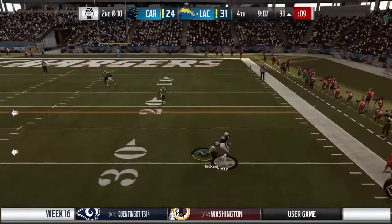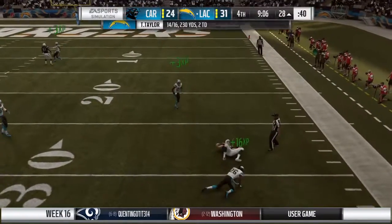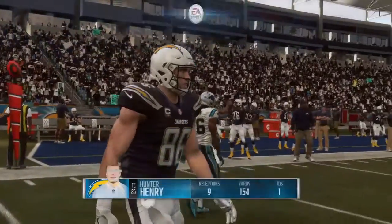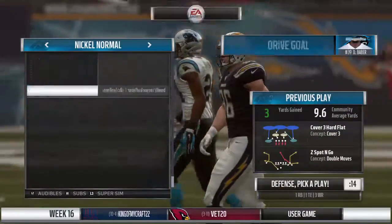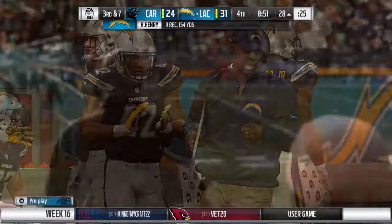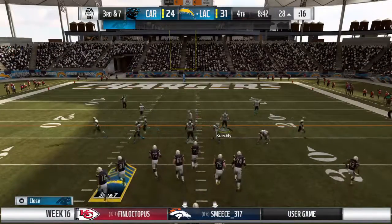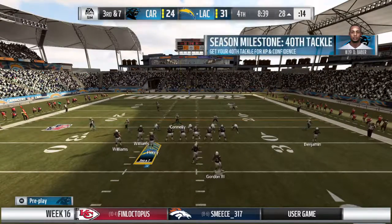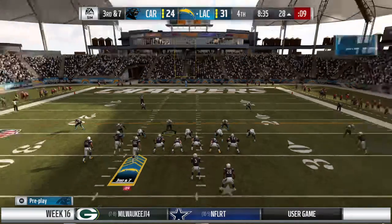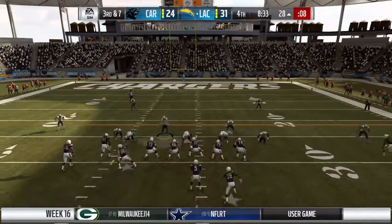Taylor will throw. Oh, there's that man again. It's complete. And he'll go down at the 28. Only 3 yards on the catch. It's 3rd down. Well, the strategy was evident there. Get it to your tight end and make it a one-on-one play with a cornerback. Who's usually going to win that one? The tight end, but not there. Not in this situation. How about the corner defeating that logic and making a really nice tackle?